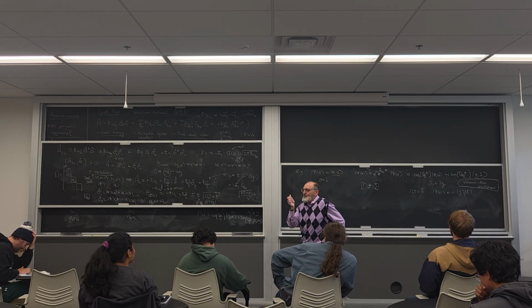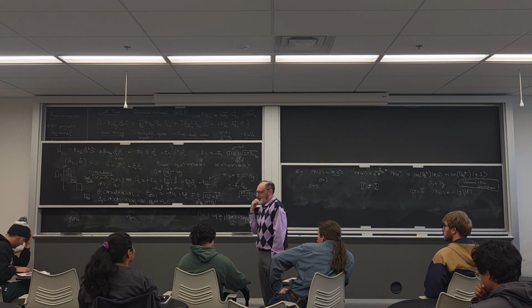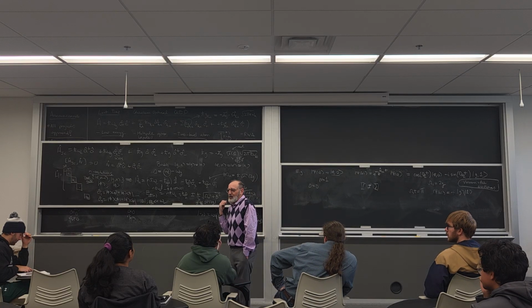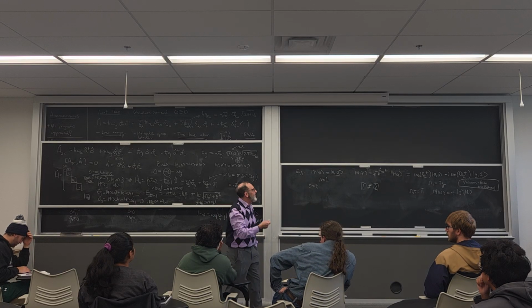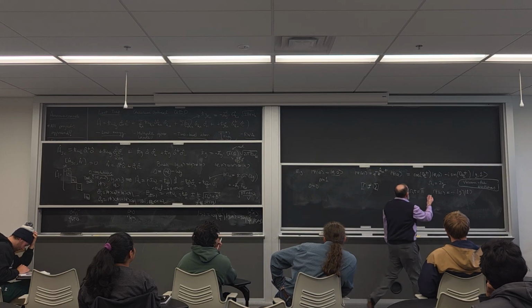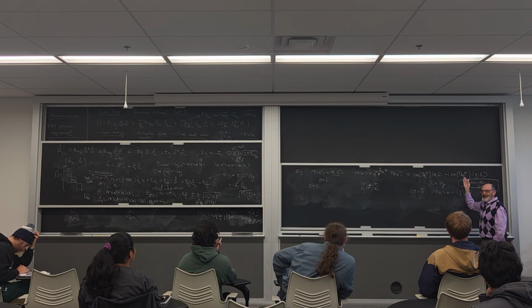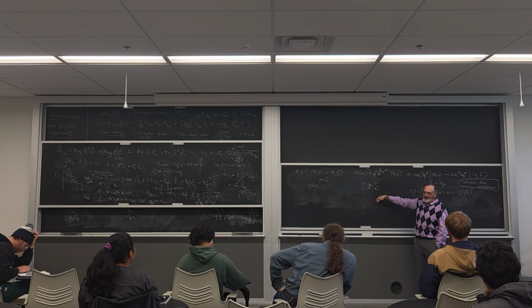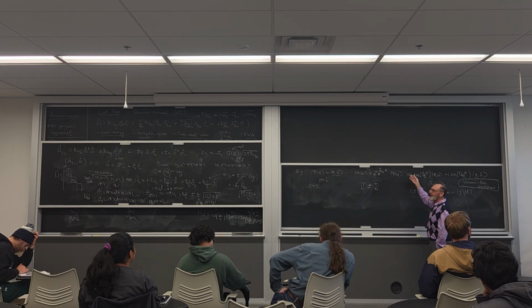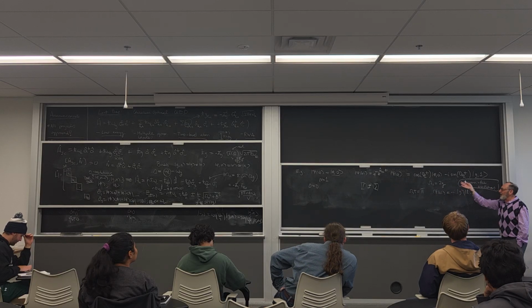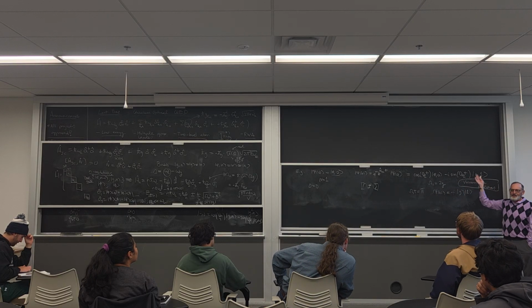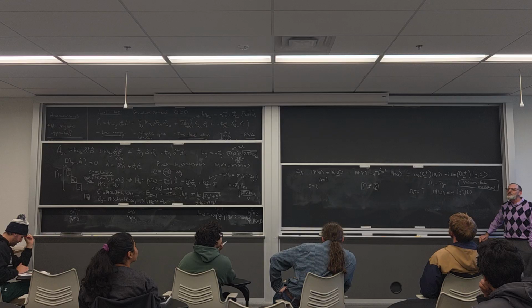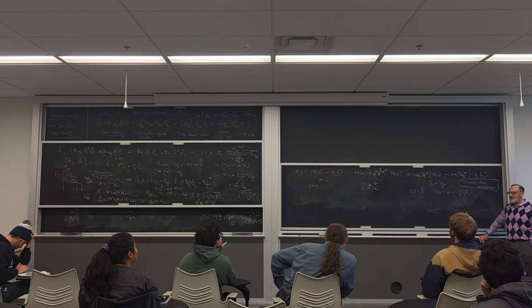But now I come to a point. Of course, this isn't what happens in the real world. This would say this thing would go on forever. It would emit the photon, absorb the photon, emit the photon, and it would Rabi oscillate like that forever. This is what this equation tells us. But physically, that's not what actually happens. Why not?